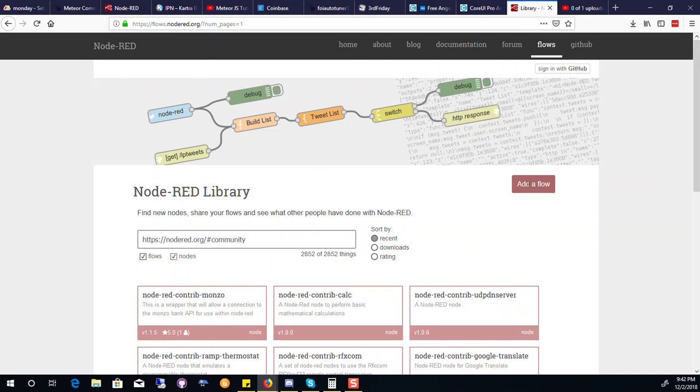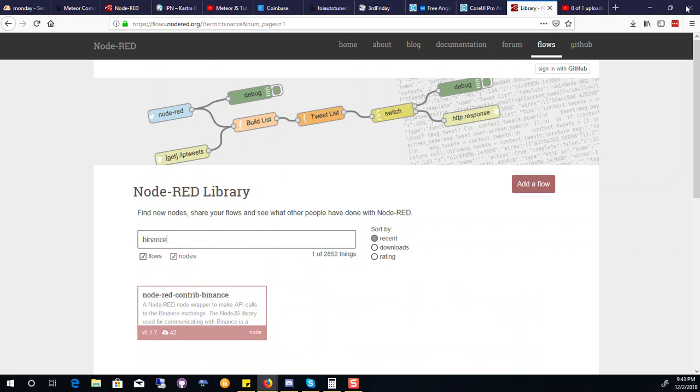This is where there are over 2,852 components that have already been built that you can just pull in and use. This is basically what you do. You pull in what you need. You want to do a switch, you pull that in. You want to debug, you pull that in. You want to do a tweeter, then you pull that in. There's also Binance that's already been created, and you can just pull that in too. But we're going to be building a custom node with Haas.